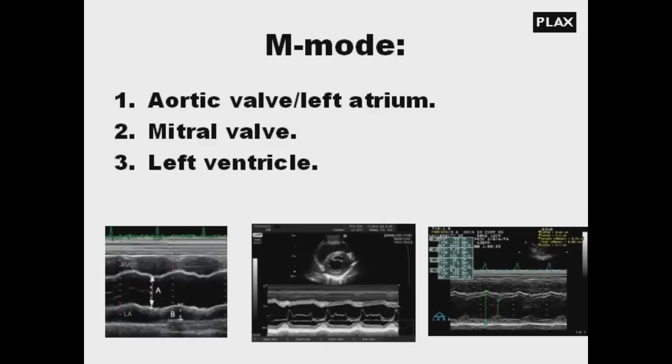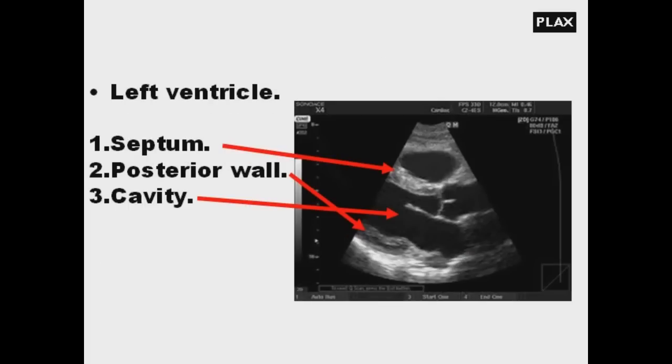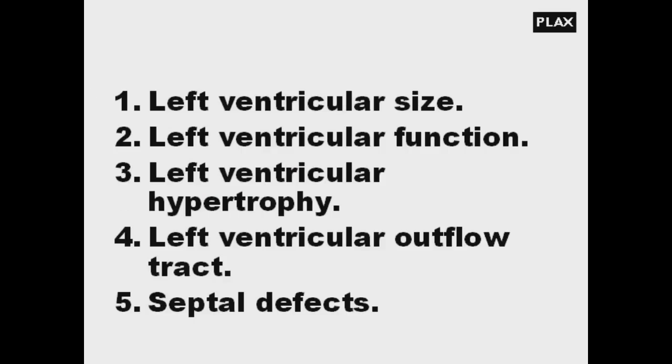M mode is very useful in the parasternal long-axis view because of the perpendicular orientation of walls and valves. Diameters of the septum, left ventricular wall, left ventricular cavity in diastole and systole, aortic valve, left atrium, and other important measures can be taken in this view. The advantage of the parasternal view is that the left ventricular walls are perpendicular to the ultrasound and optimize the quality of the images in B mode. Wall thickness, contraction, ventricular volumes, and ejection fraction are best assessed in this view.